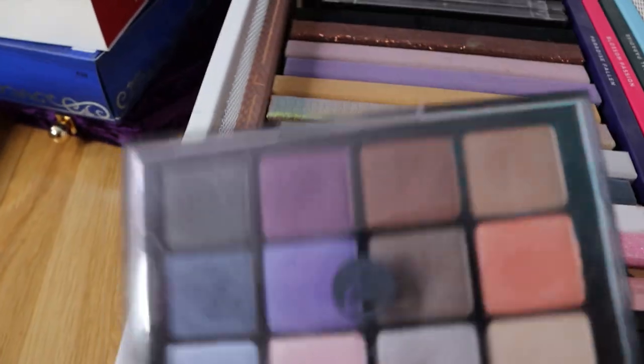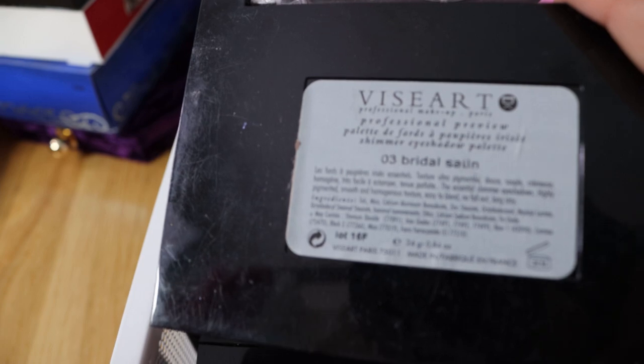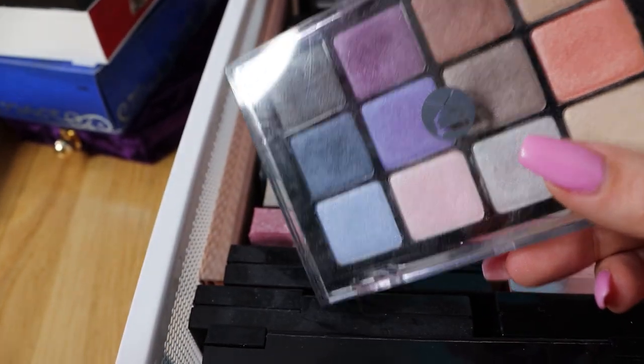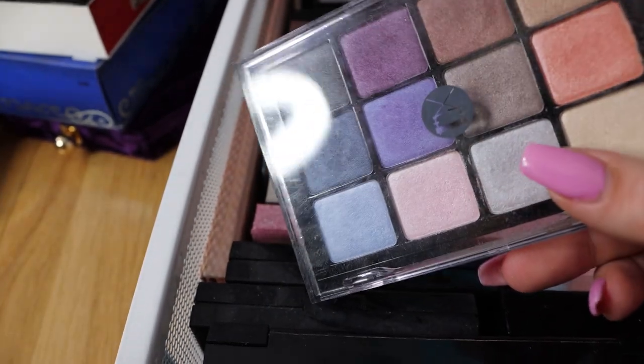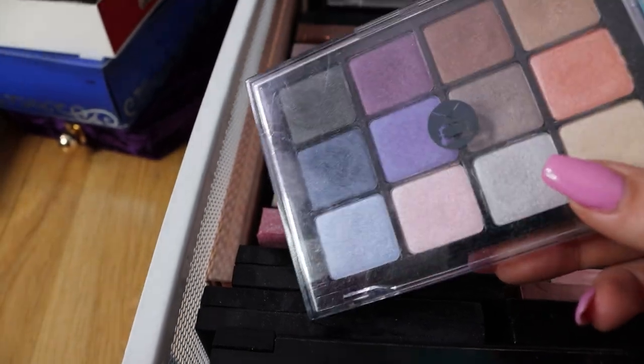Now the rest of these palettes are the palettes that I use. This is a very nice palette that I got from my sister from Viseart - this is the Bright Satin palette. I love these shades. You do need some mattes to create a beautiful makeup look, and I like to use mattes together with these.